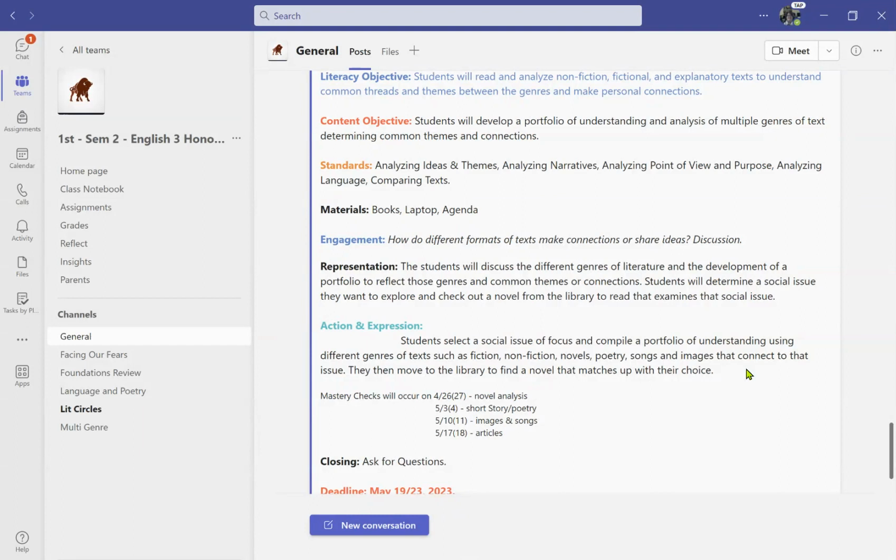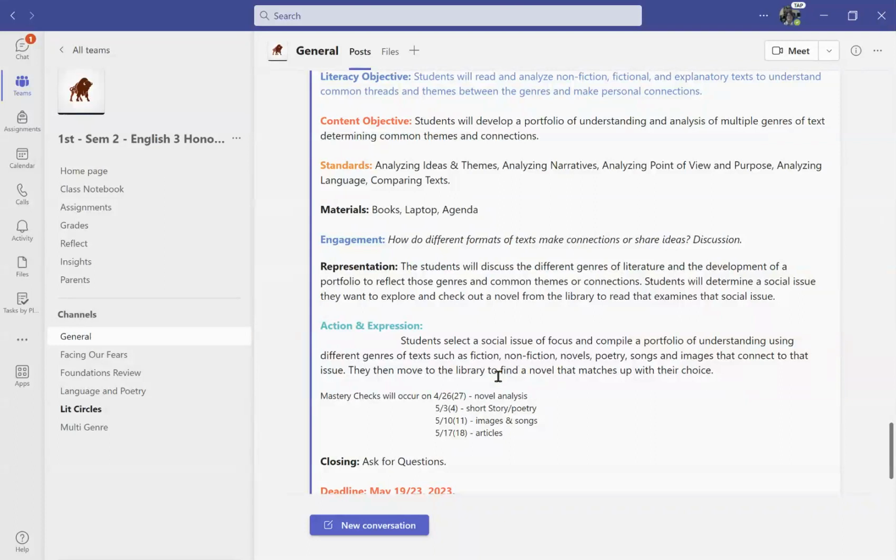Two images, and then two songs. And the songs are going to be a little different because the songs don't necessarily have to connect to the social issues, but it might connect to the characters. So, what would a character be listening to as they walk down the sidewalk? Or what would a character do to pump themselves up for returning to class? What would a character listen to when they were feeling down? All right, that kind of thing. You're going to find those genres, and then you're going to analyze and make those connections in your analysis.